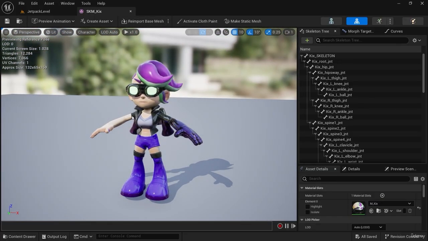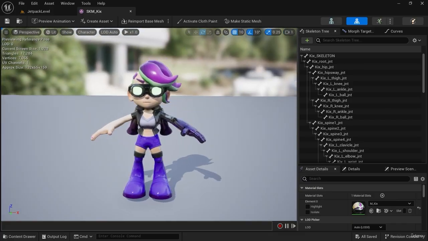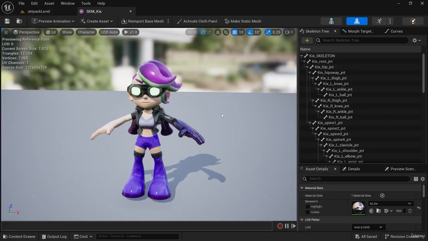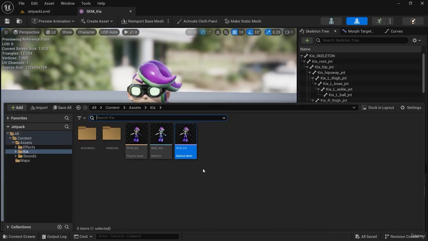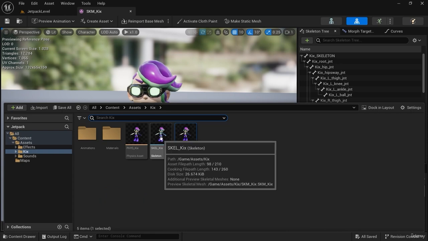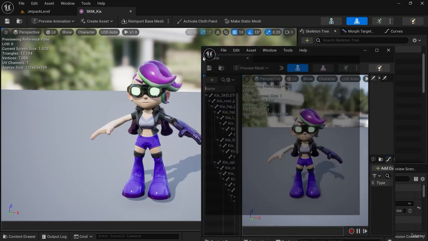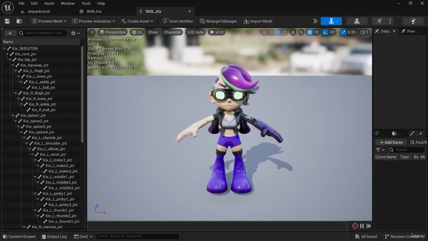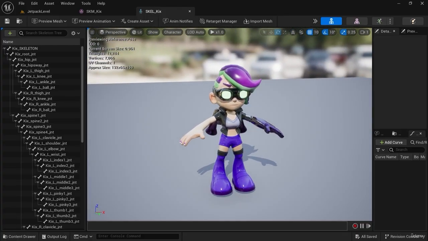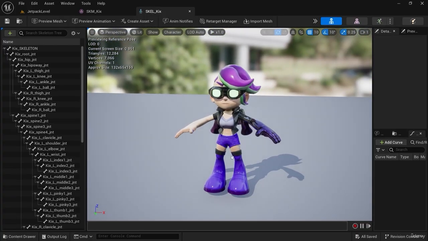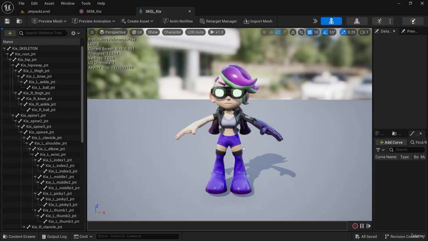Now, a skeletal mesh asset is associated with the skeleton, as we can see to the right, but we're in the skeletal mesh editor. There's also a skeleton asset editor, and if we double click on SkelKix, we'll see that this is the skeleton asset editor, and it looks a lot like the skeletal mesh asset editor, but we're just looking at the skeleton itself.